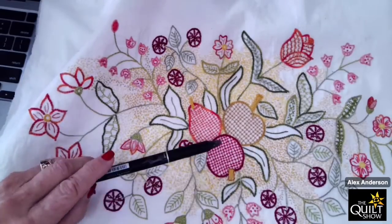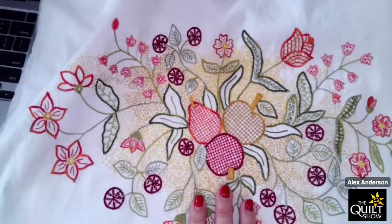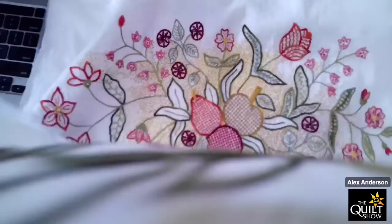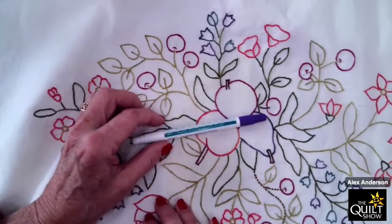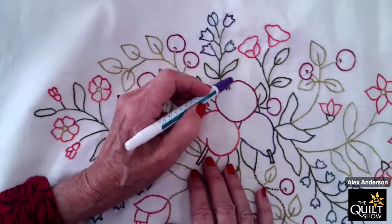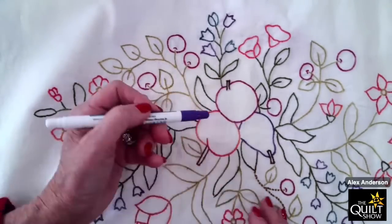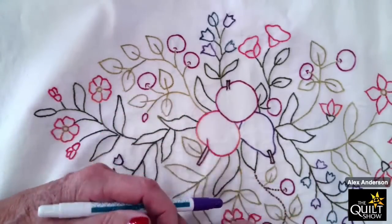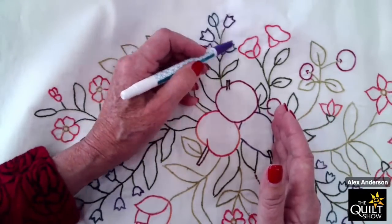However, that said, oh, by the way, I think we have a dozen of these kits left, just an FYI. That said, when I went to mark this one, I came up with another idea. I decided to use my disappearing ink self-erase marker. What I did was I marked this first, and then I marked the little stems, and you know you've got about 24 hours to do your thing. And then I stitched it, and then I would put the pattern back under it, and then I would stitch it again. I would draw, and then I would stitch it again.